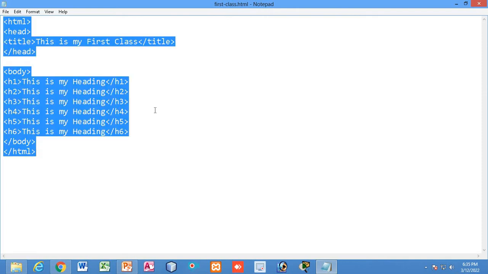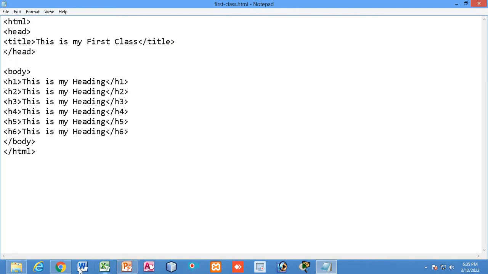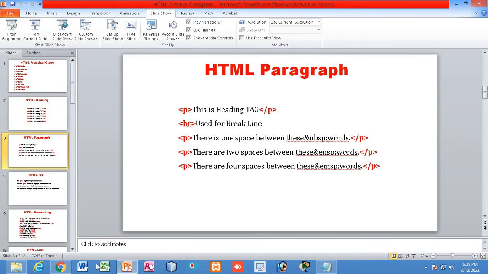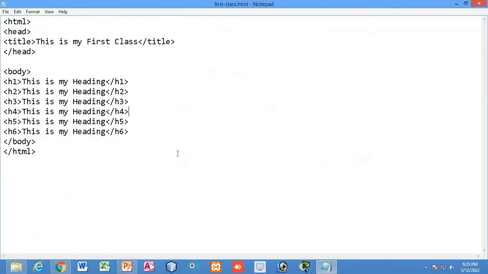So now, after I have discussed the heading, let me discuss the paragraph, right? Now I will start discussing the paragraph. So you can see, let me here use the P tag, right? Everything I am writing inside the body. So here P denotes the paragraph, P for paragraph. So I have to write something over here.